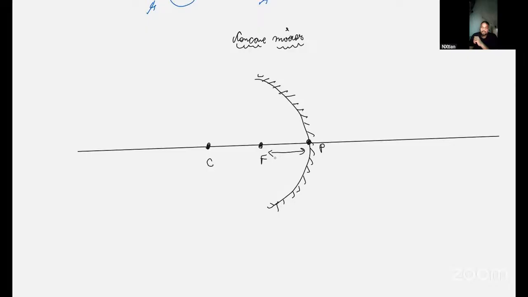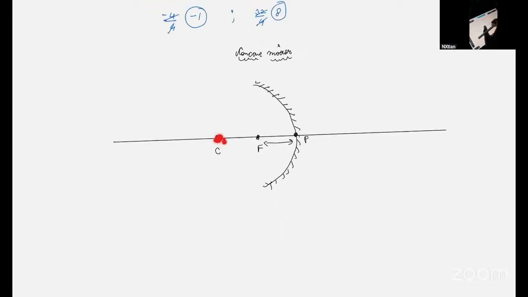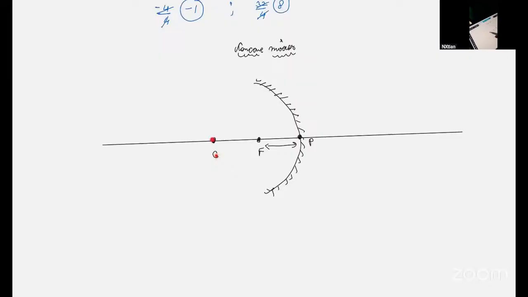Done? Now put the needle of the compass here like this. If you are not able to get it, you can see my camera. Put the needle of the compass here and then draw an arc like this without disturbing the compass. Your compass should be still. So put the compass needle like this and then draw an arc like this. Did you understand, guys? Don't make a circle. Just a small arc like this.